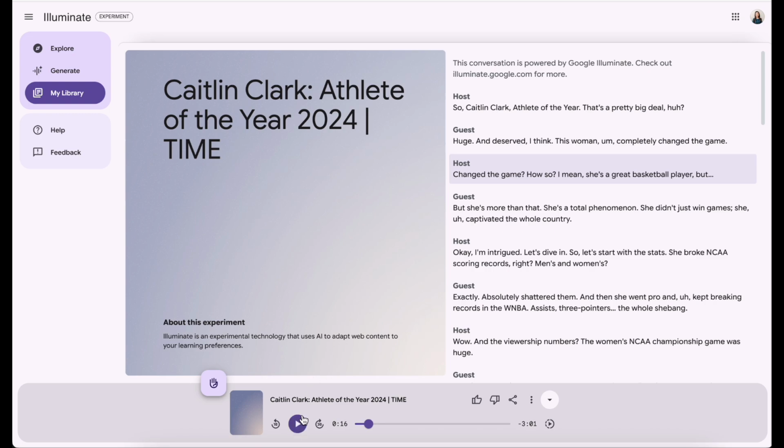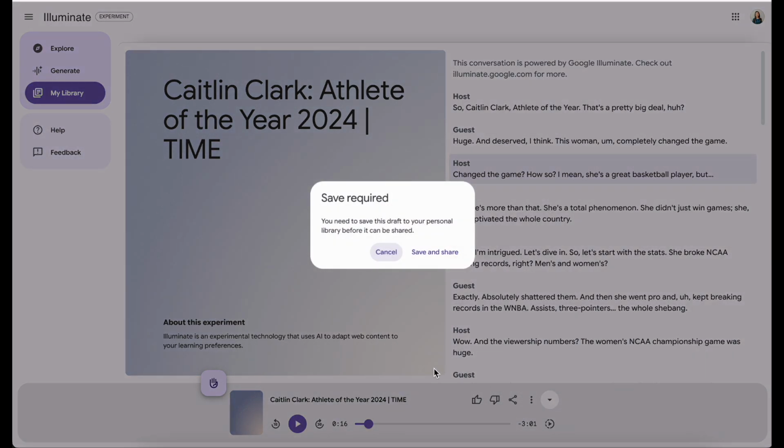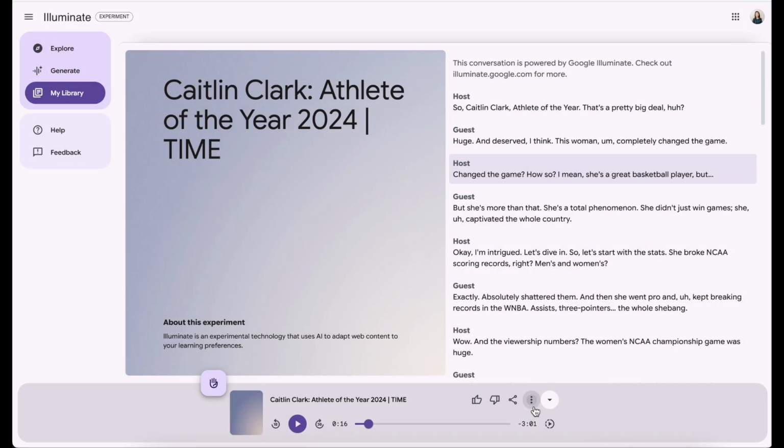So let's pause there. Just like before, I have all these similar features, although the share button will require it to fully upload, so that might take a moment. It will give you a link like we saw before, but if you're not sure if students will be able to click on a link, or you definitely don't want them signing in someplace, downloading is the best option, and then you can, of course, share that downloaded file, just adding it to a learning management system or LMS for kids to have easy access.